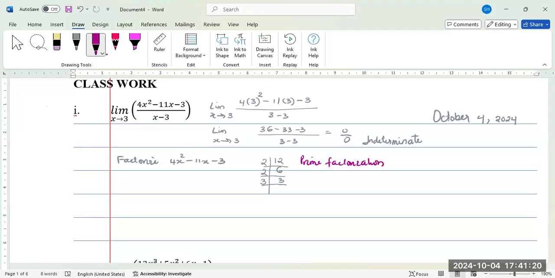When I use my prime factorization, my factors come up seamlessly. 3 into 3? Left with 1, sir. 1. So now, Rayton says I need a negative 12. So when I multiply both factors, I should get negative 12. But when I add both factors, I'm supposed to get negative 11.